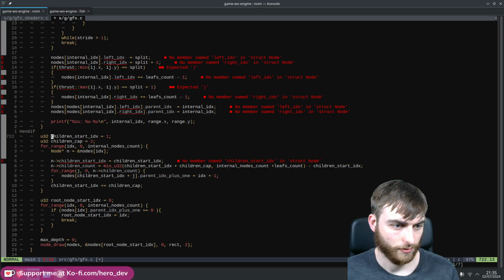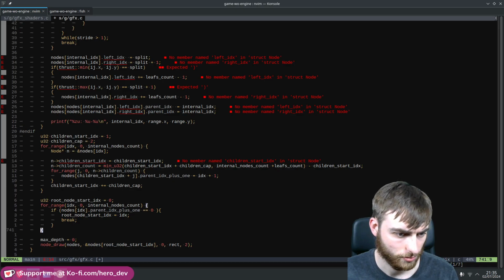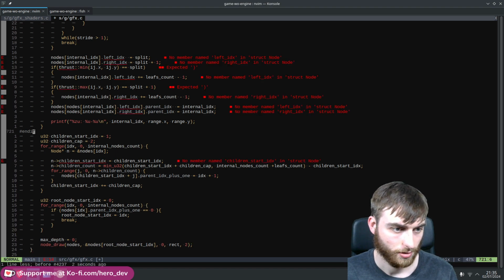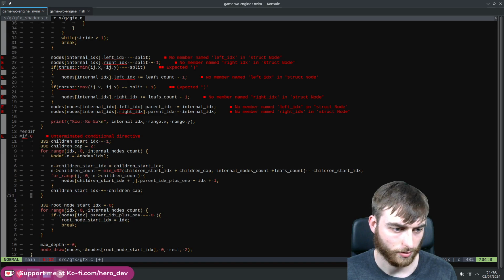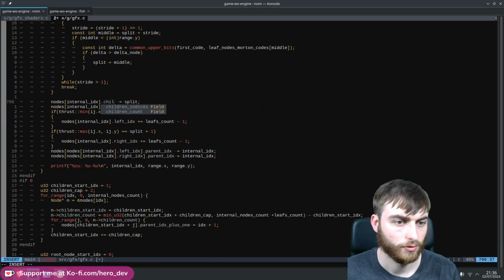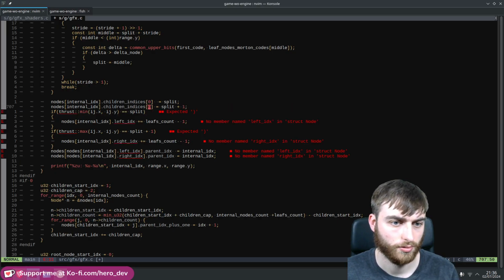Right. So this builds a quick and easy tree. We could disable this code, but we can always bring it back. So this is the code that's going to build it properly. Children indices 0, 1.